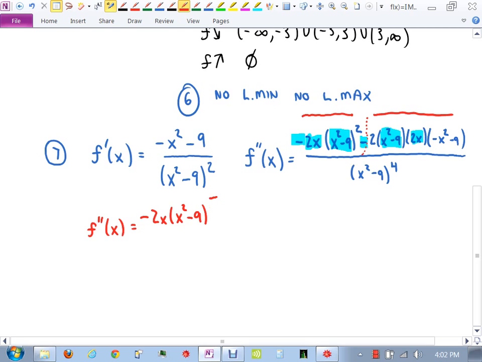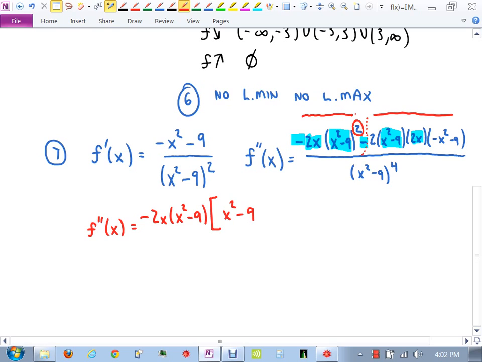And now I'm going to use a big bracket. What would be left in the first term if I pulled out a negative 2x times x squared minus 9? Just x squared minus 9. Because I pulled one of them out, right? There were two of them right here, and I pulled one out, which leaves one still there. The minus 2x is gone, but there's still an x squared minus 9 there. That okay?